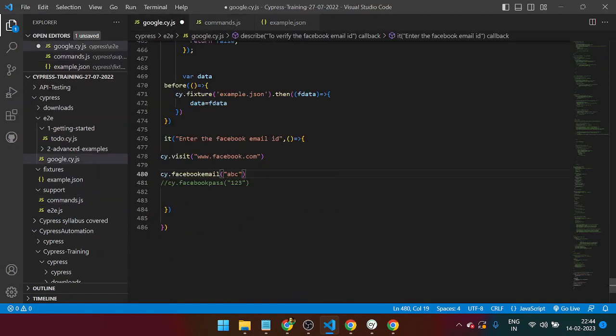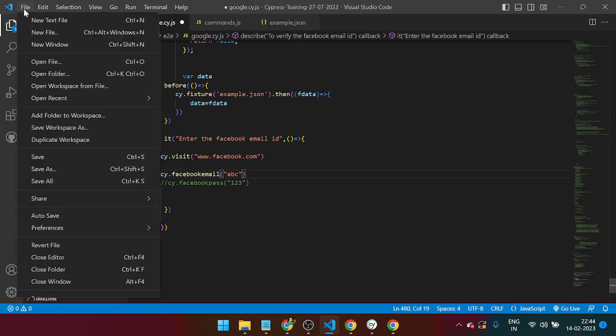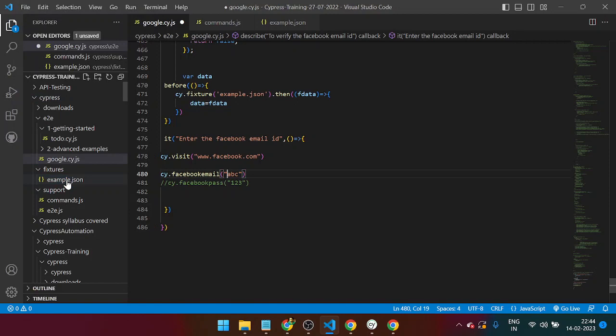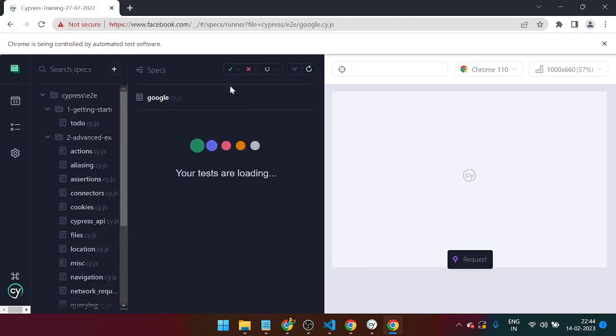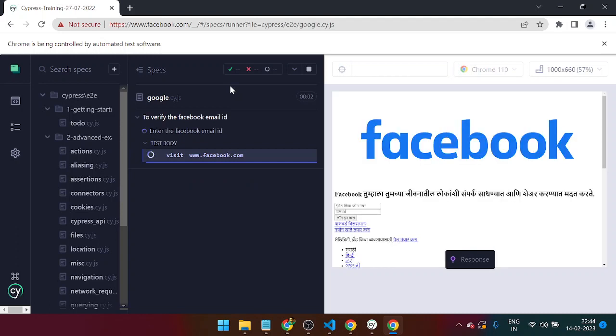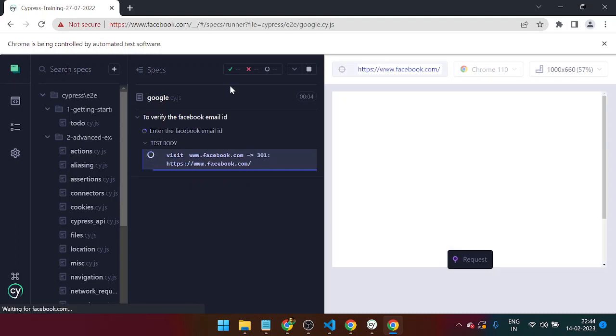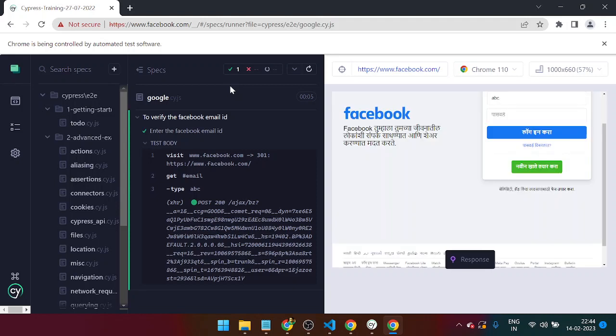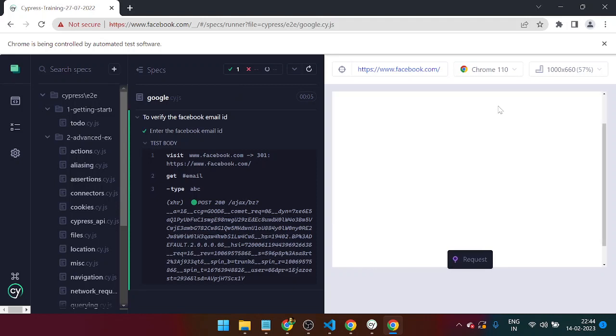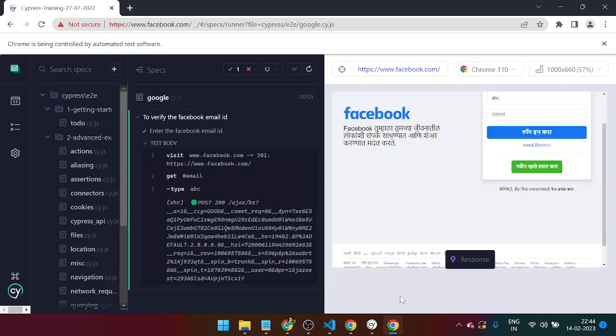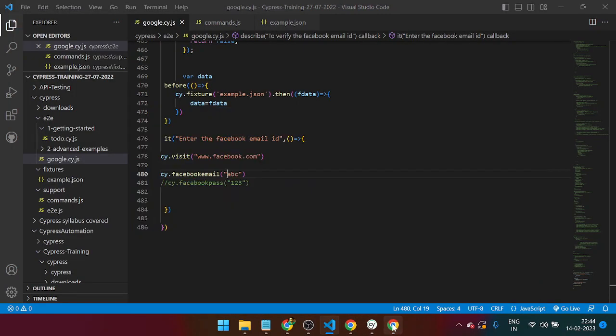So this is my facebook.com. See, it will work. ABC, can you see? Without fixture. Yes. So without fixture also we can use it.